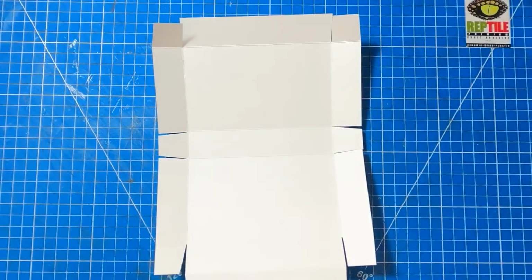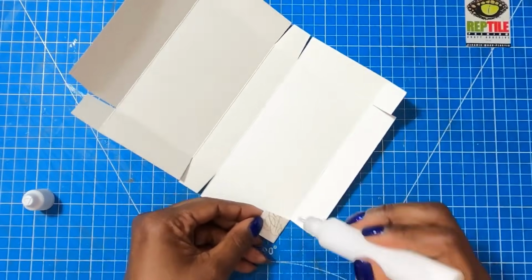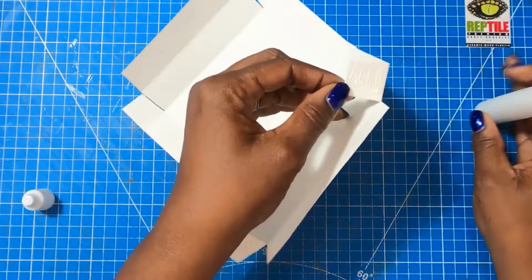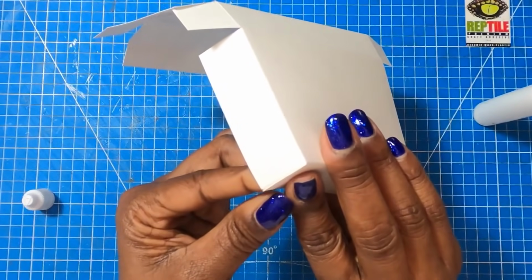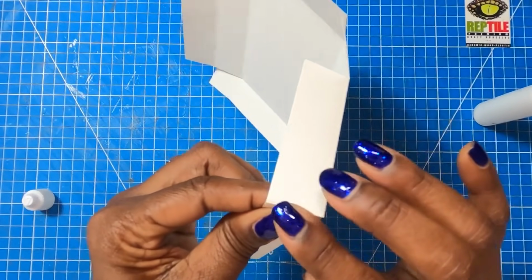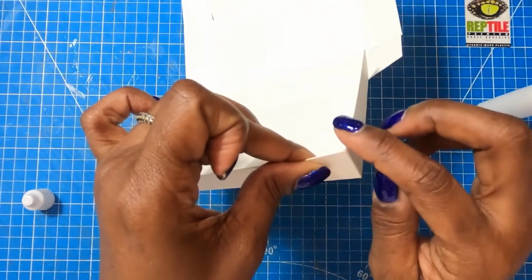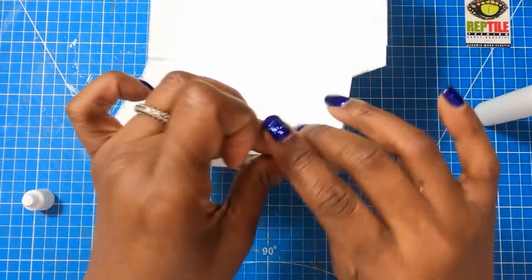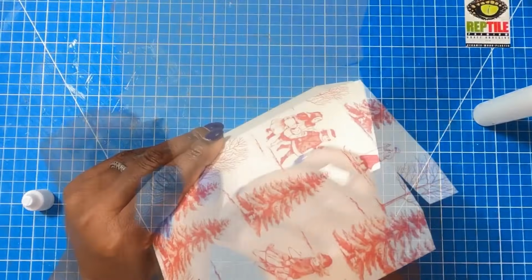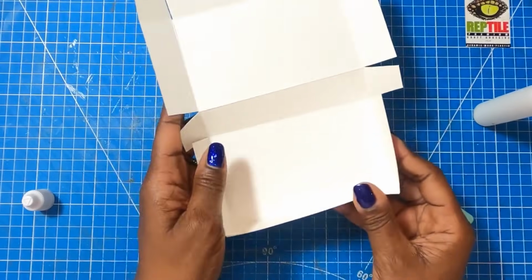Now we get to put this together. I am going to go ahead and just take my glue, add my glue to my flaps, bring that up, and we'll get it matched. Make sure you have it nice and tight on that match. And by nice and tight, I mean that going around the top, everything is even, and on the side, everything is even. And we'll do the same thing over here. So now I can take my bone folder and just go on the inside and get everything nice and stuck.